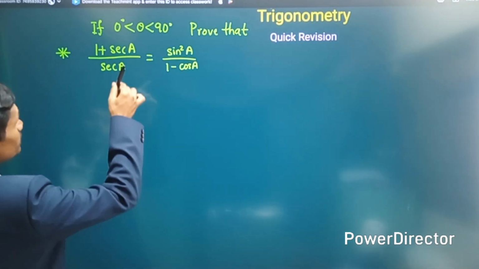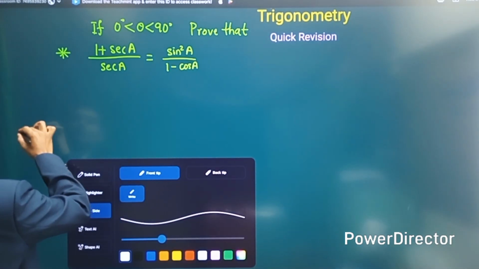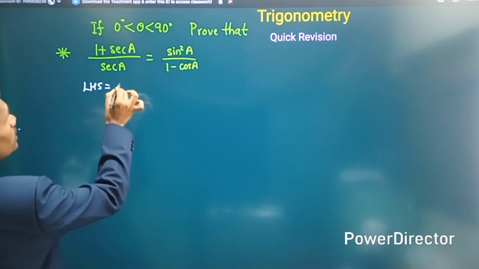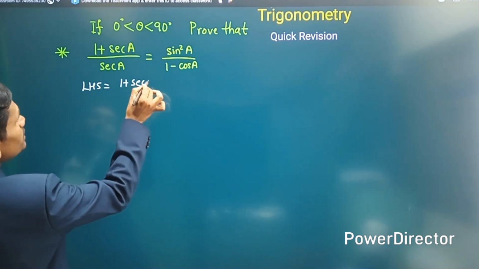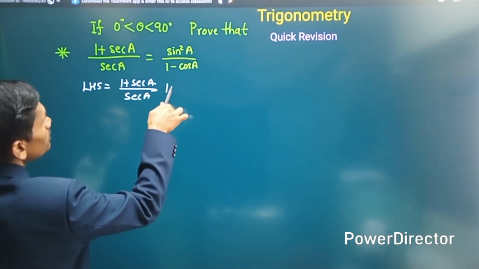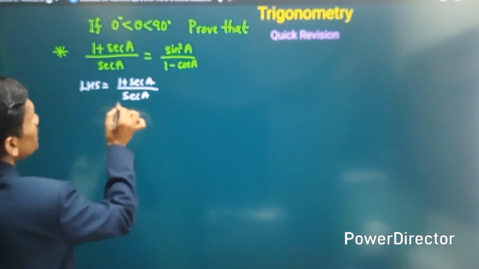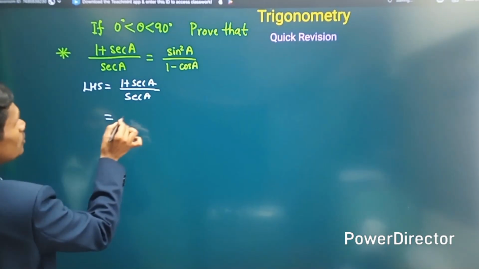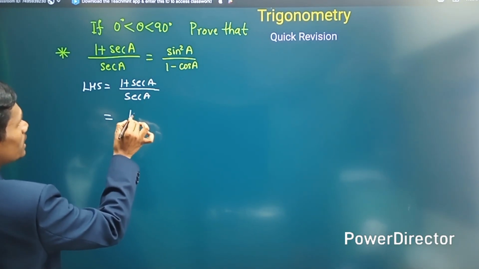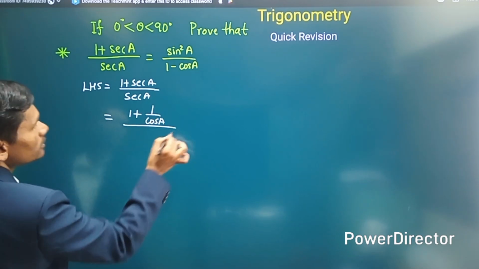Okay. Now let us start with next problem. Here taking LHS is equal to, okay, what is that? What is given, 1 plus sec a divided by sec a, it is given, okay. Yes, next you have to prove this one. So you have to express this term in terms of sine and cos. So here you can express this 1 plus sec means 1 by cos a you can express, right?